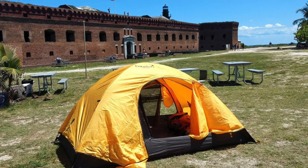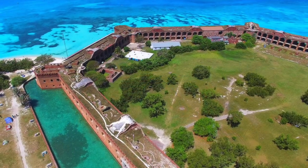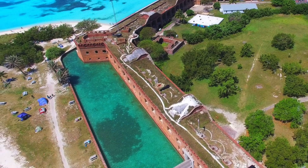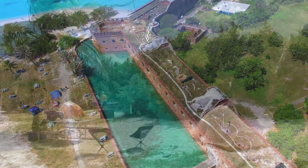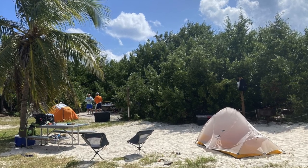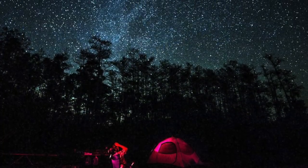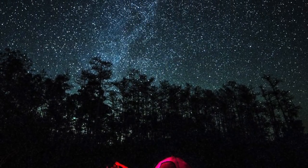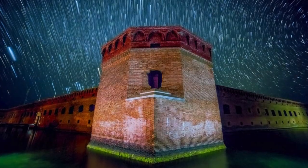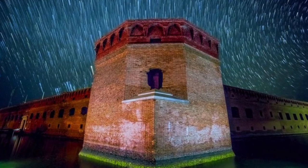There is also camping on the island, and those that do it swear it's one of the best things they've ever done. There are just a few campsites available, and the folks at Dry Tortugas National Park suggest reserving your spot a year in advance. You do have to bring everything you need with you — there's not even running water — but you will be rewarded with the sound of stillness, a dark sky lit up like you've never seen before, and tropical breezes and gentle waves lapping the shore.